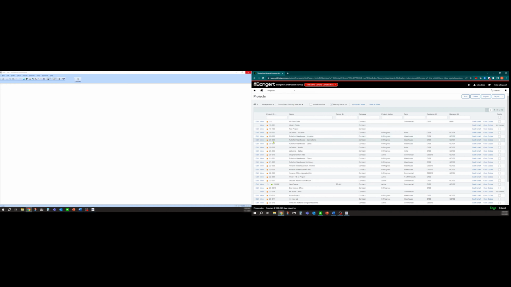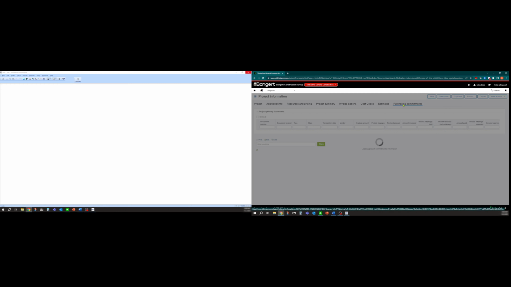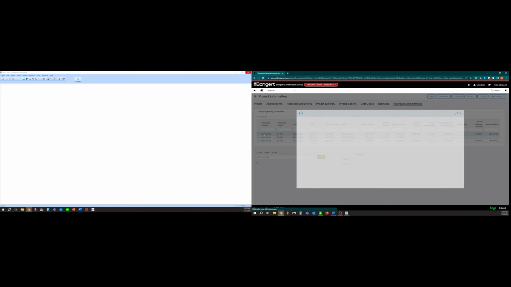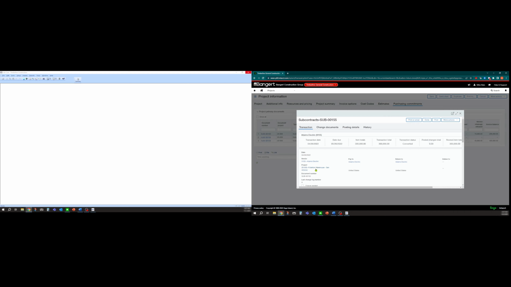And we can go look at an existing one here. So let's take a look at an existing one. If I pull up an existing one now, let's see, I think there are some purchase orders in this one. Yep, there's 3 here, so I can get to it right from here. And I can drill down and get directly into the subcontract from here. So it just allows you a lot more navigation options in the system. So you don't have to get out and go to a different area every time you want to do something.